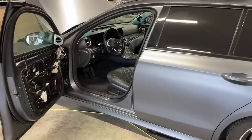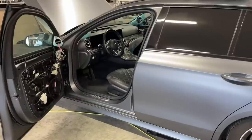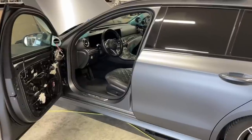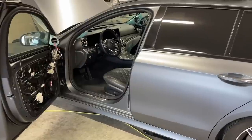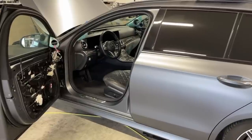So we were planning this car last year, and now we are at the stage that the speakers are installed. We knew that in this car we wouldn't be able to do anything that crazy like we did in the Insignia, yet we could still get great results in this one.